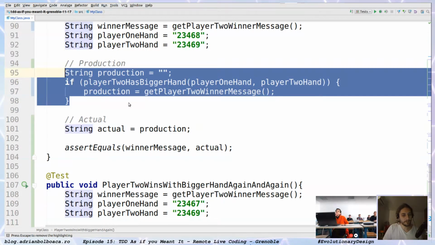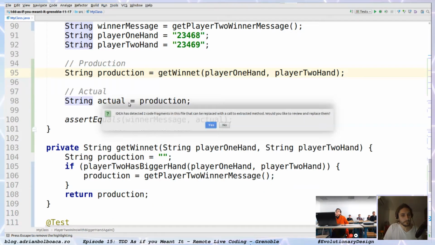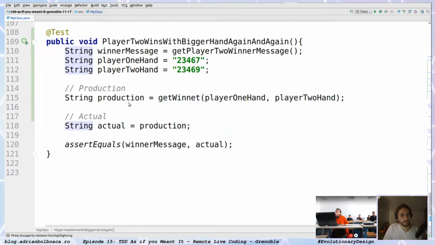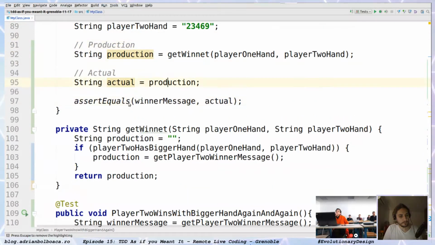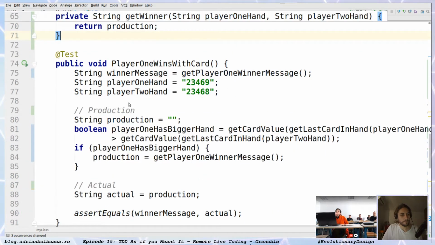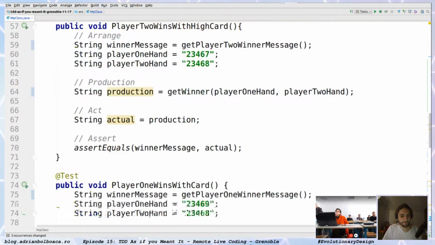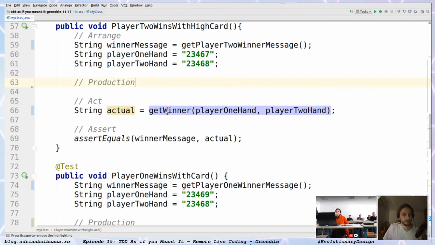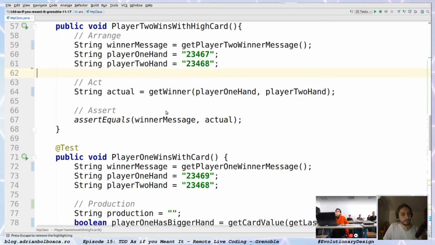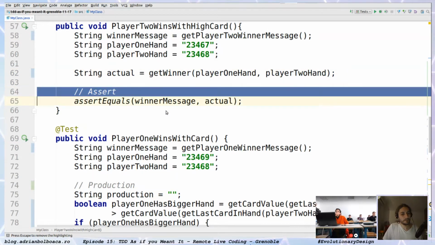So yeah, I will just extract this now, and I will call the method getWinner, and again I have it in other places. Winner. Okay, move it to the top, and now I don't need these anymore. I don't need this production thing anymore.